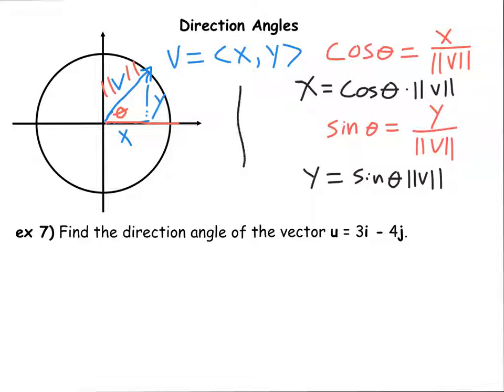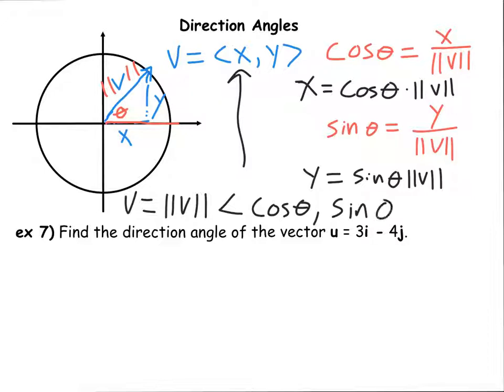Now let's go back up to here where we had v. All right? And we could write it like this. I really only need to calculate the magnitude once, but I'll just clarify what that is. And then for the two components, all I need in here is cosine of the angle and then the sine value. Okay? Instead of x and y, we use the angle and the magnitude to describe the vector. Okay? That's what's going on here.